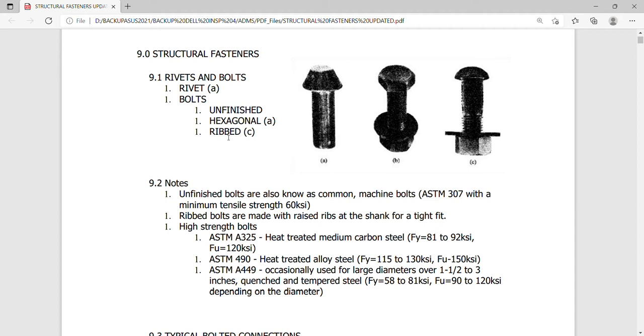So the analysis and the conceptual design of rivets and bolts are very similar. The only difference is that the two are not of the same nature in terms of the application of the fastening and the tightening. The clamping forces are actually made by using different methodology, as you can see later.